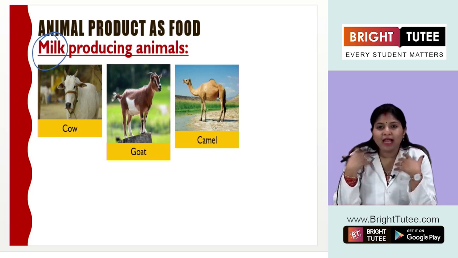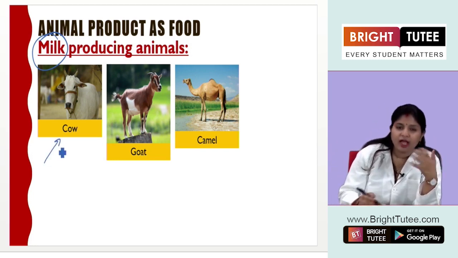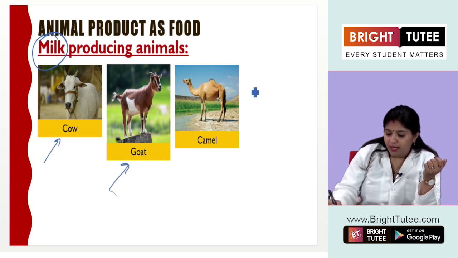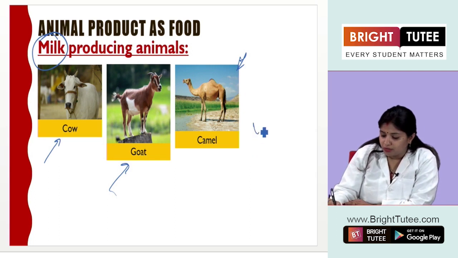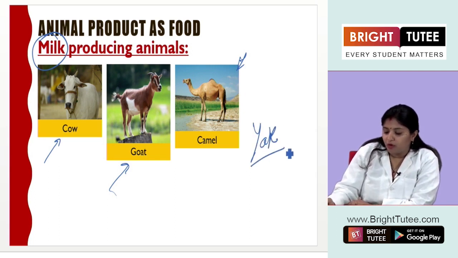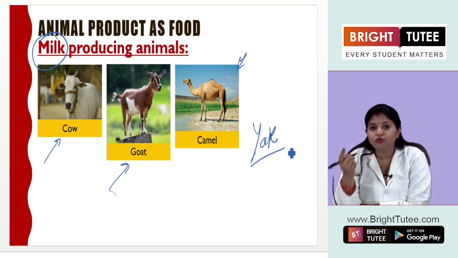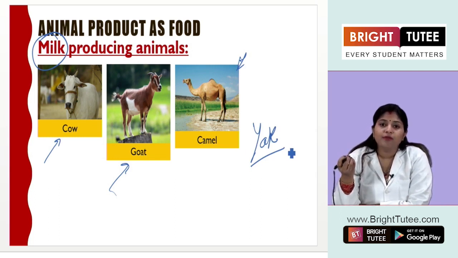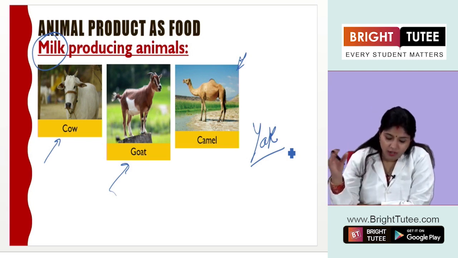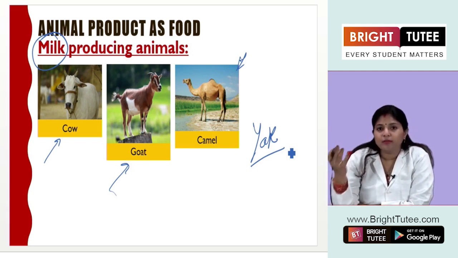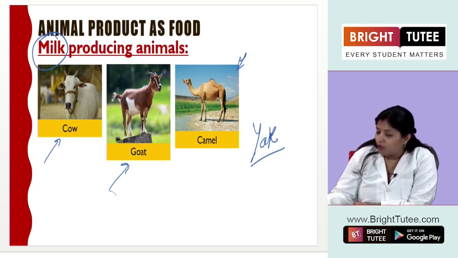So what are the different animals that are used for the milk? One, we know that cow, we have buffalo, then we have goat. In deserts, usually people drink the milk of a camel. In mountain ranges, people also drink the milk of a yak, right? So milk is your complete food, which is used as a food in various parts of the world, or rather I should say all over the world. So different milk producing animals are reared and they are used to obtain milk, right?